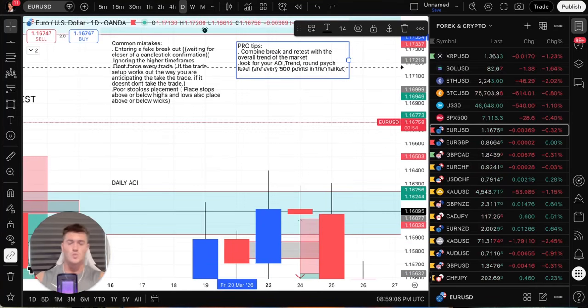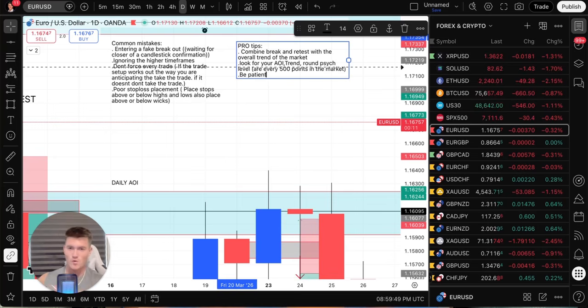I've got 2 more pro tips for you guys. First one is be patient. Guys, I can't express this enough. You gotta be patient with these trades. Let the market show you what it's going to do. Get that confirmation, okay? Let price be at your area of interest, break below or above the area of interest, whether you're buying or selling. Let that candlestick close. When that candlestick closes, as an engulfing, you can wait for that retest to then enter the trade. Be patient. The money is in being patient, doing nothing at the time.